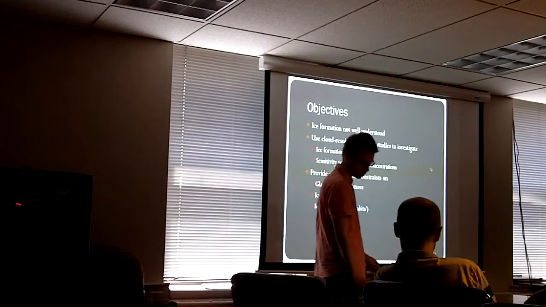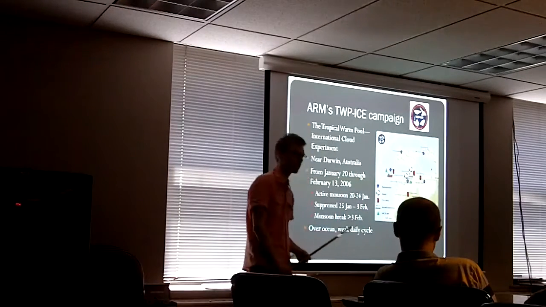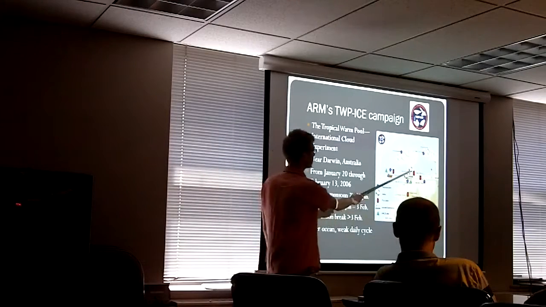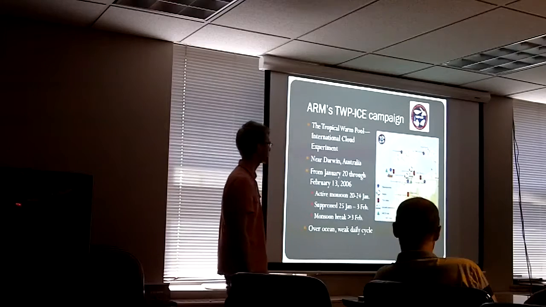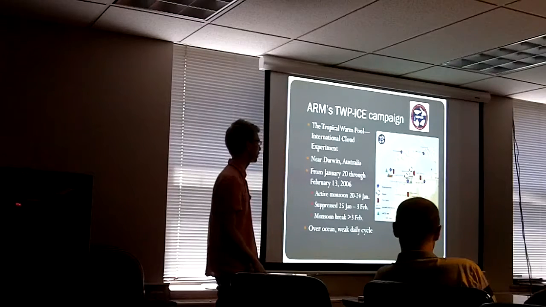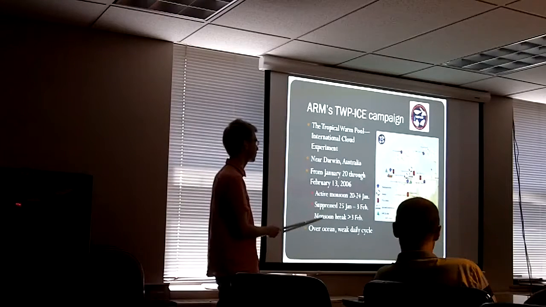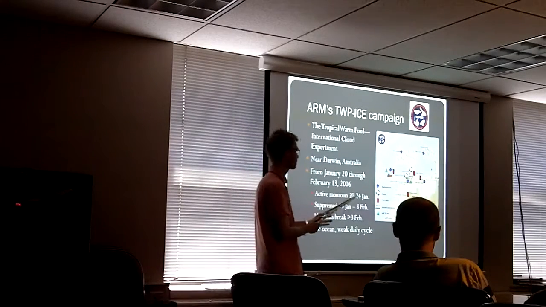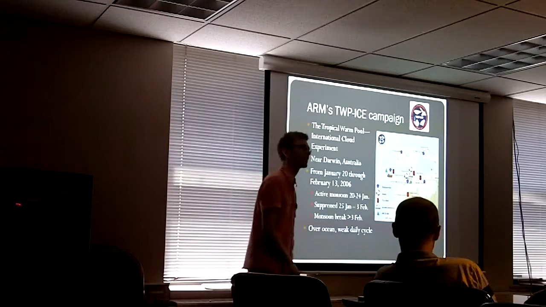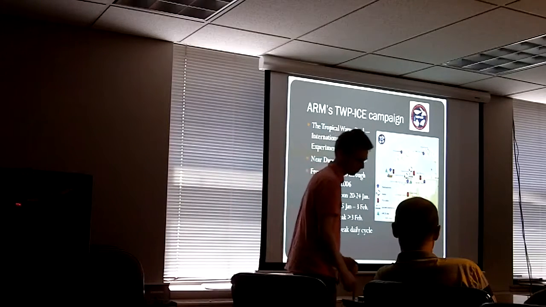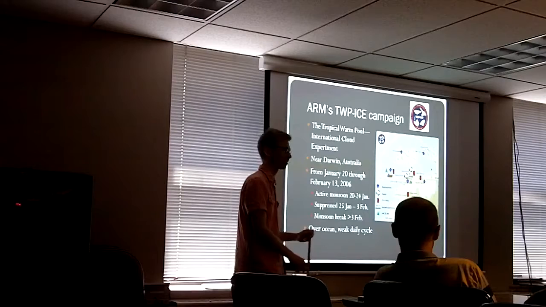So we use data and also modeling developed for the TWP-ICE campaign, which was near Darwin there, in 2006, and it was sort of divided into 3 periods: an active monsoon, a suppressed monsoon, and a break monsoon. The interesting part is the active monsoon. So they started off with the active monsoon, but 4 days later everything started dying out, and it was sort of I think disappointment that they didn't get more active stuff.